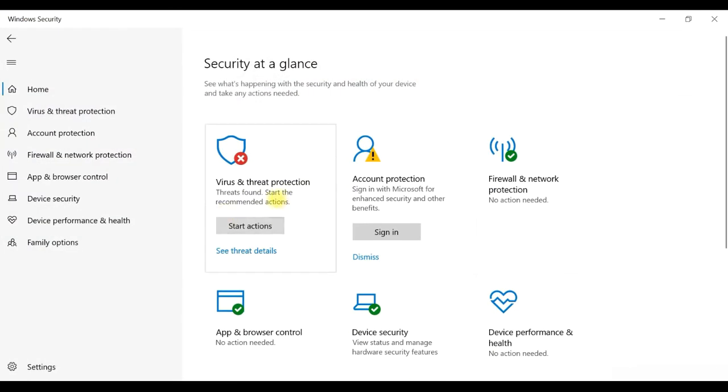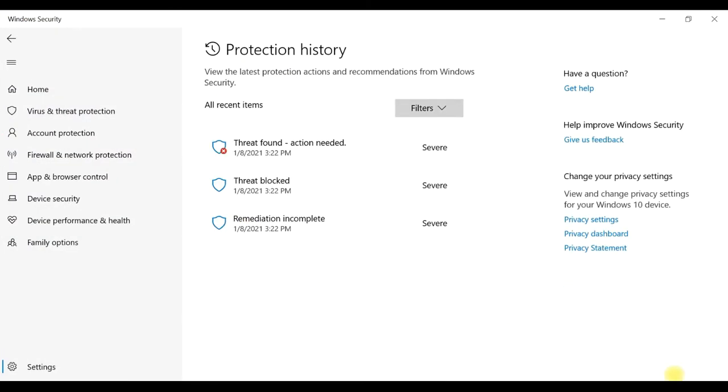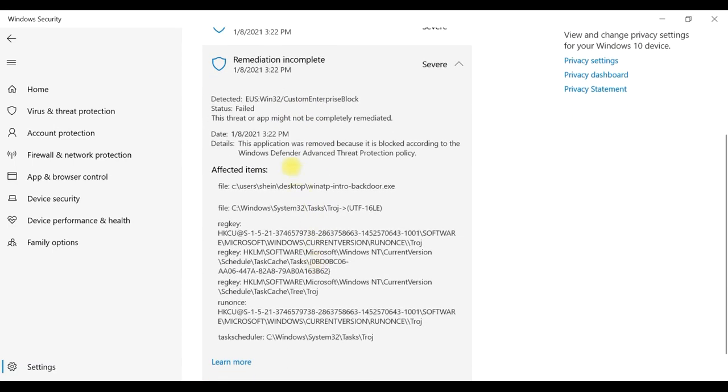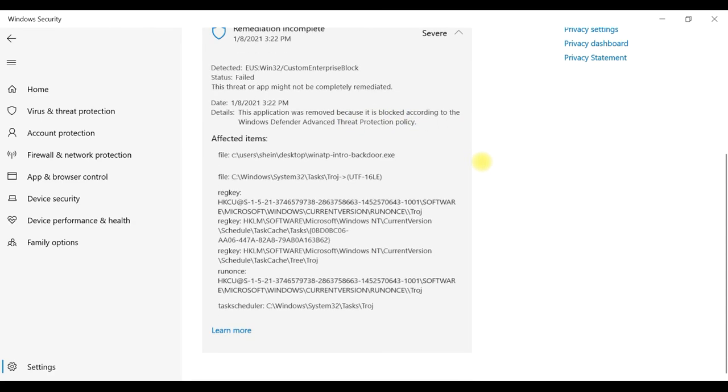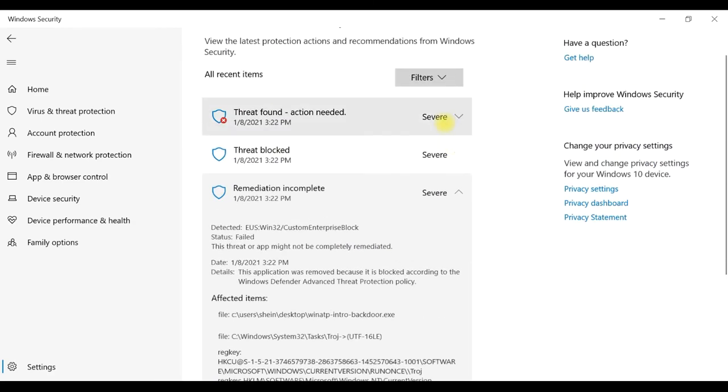Let's go to the desktop, the Windows Defender, to see what's actually happening. From the protection history of Windows Defender, we can see a threat file with action needed, the remediation incomplete. So let's click this remediation incomplete. It will show that the virus, the malicious file, is actually being removed and is blocked according to the Windows Defender ATP policy.